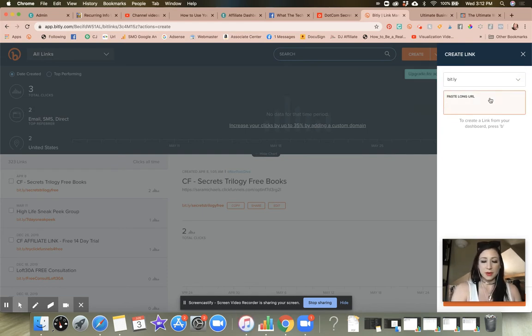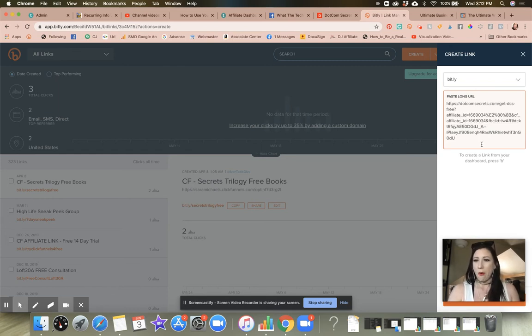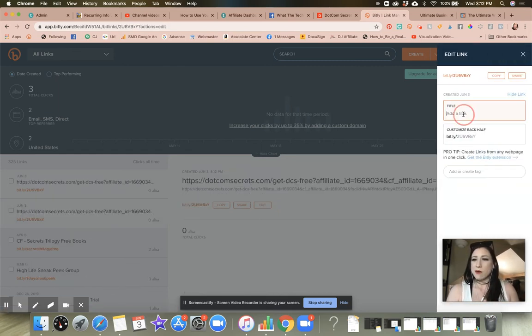Okay, I'm going to go ahead and paste it in. Let's make sure it does that. All right. So now what I can call this, and this is a side tip, by the way, to help keep things organized, I'm going to go ahead and categorize this. I'm going to write CF, which stands for ClickFunnels, because that's the company this particular book is from. So that might be helpful for you.